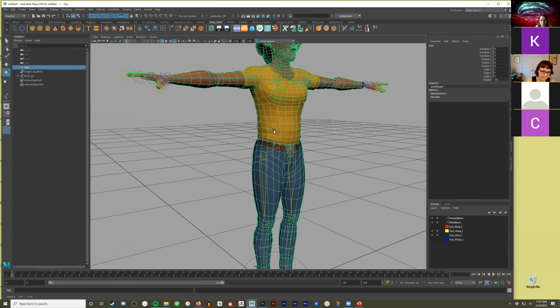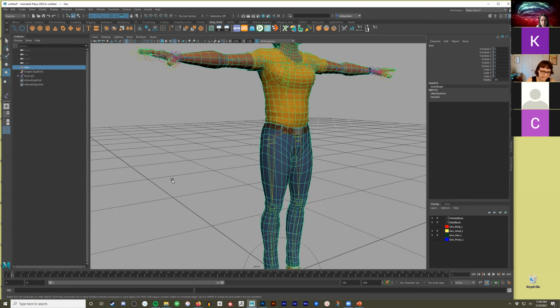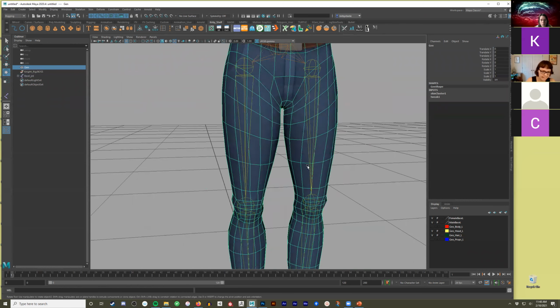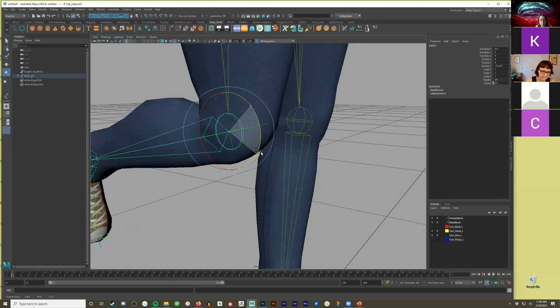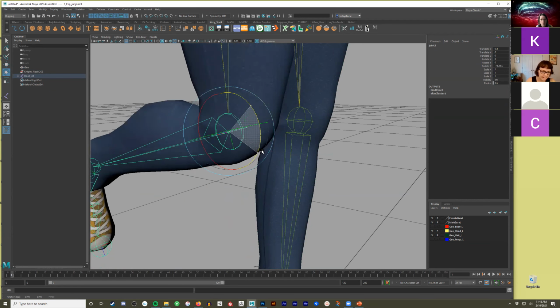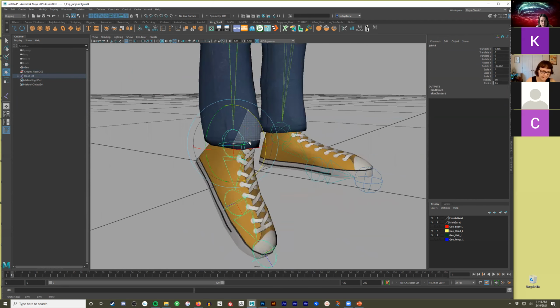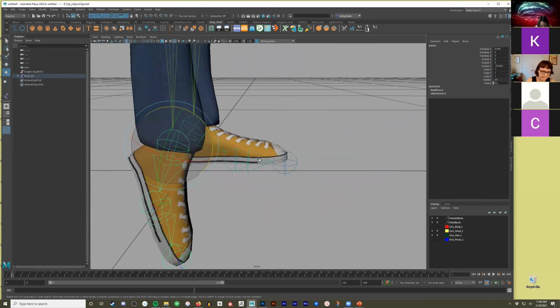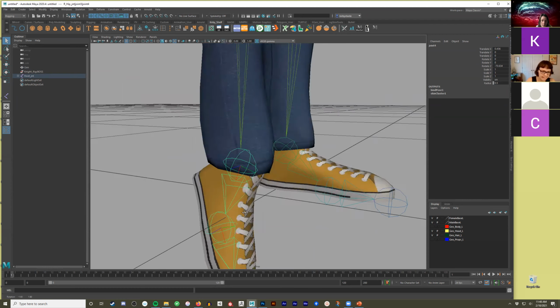Cool. So that's an example of kind of working through your rig, seeing what the problems are, and identifying the different zones. And once you work on one of the zones, for example, let's go ahead and clean up. Say that I want to work on this knee. Actually, that's pretty good. Yeah, let's work on the ankle. So let's say I wanted the pants to basically kind of stay put when I rotate the ankle.